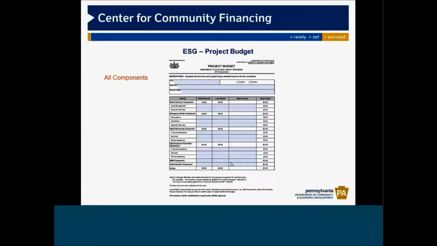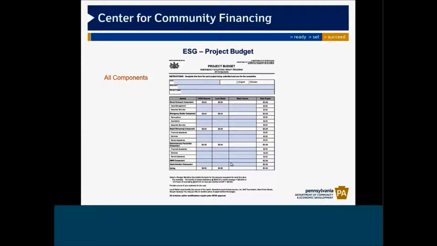I think there was another question that came through. Would we use the HMIS line for data entry by the agencies, or is this for the HMIS lead? No, the HMIS line is for your person in your office or people in the vendors that enter the information into the HMIS system. The state takes out our own funds from the ESG for our lead to be the HMIS lead. So this would be your funds for your people in your office.